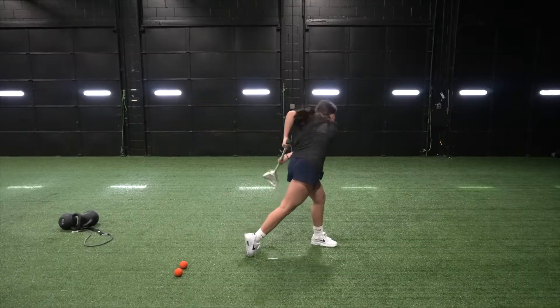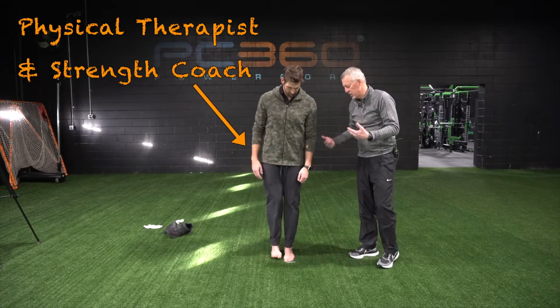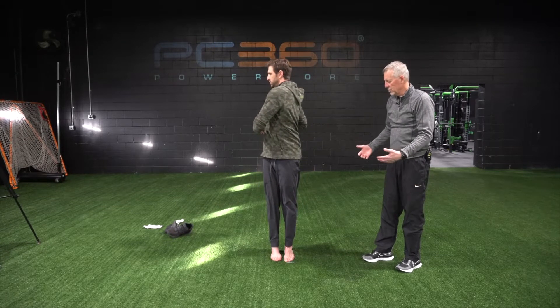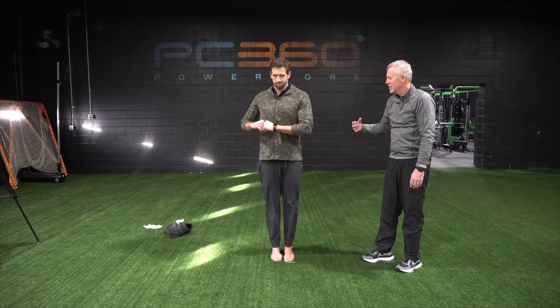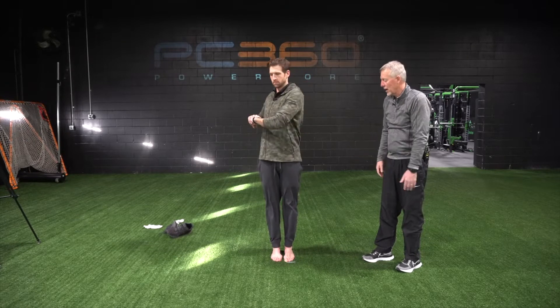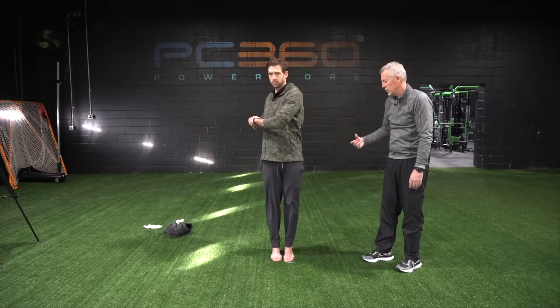Here's a little taste of what you'll learn. The first thing we're going to do is have you stand with your feet together, just stand up tall, and all I want you to do is turn your body to the right. What I want you to notice is you're turning over there, but as a rotational athlete, we're trying to create torque for arm speed, bat speed, foot speed. There's nothing really bringing you back. So I'm going to teach you how to use the ground and your feet into the ground to create some elastic energy so that you can hit, throw, kick, punch with some rotational power and torque.